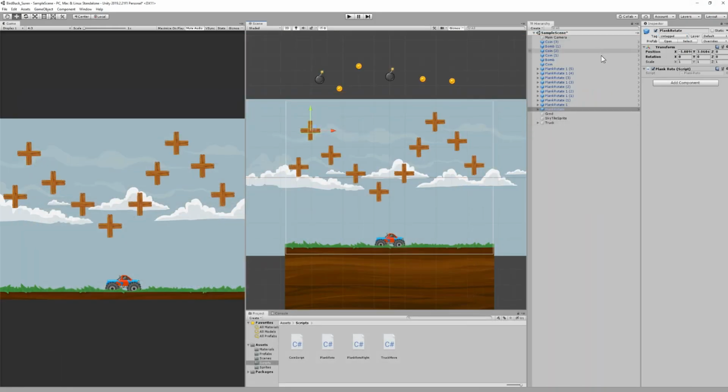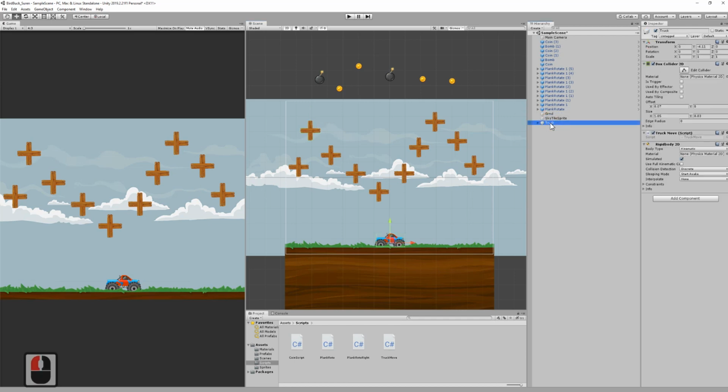If you see here, all the objects have something called tag and it says untagged. Which means you can give a name to an object and we call it a tag. Tags are useful to name an object inside a program.